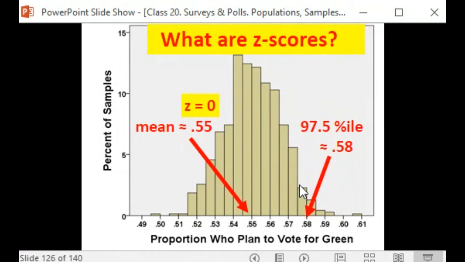So now, what about the other score, 0.58? What is the z-score for that? Well, if you remember the earlier parts of the class, the z-score is 2. Way back in the early part of the course, I said to memorize certain percentiles, including the 97.5th percentile. And as you remember, I asked you to memorize the 97.5th percentile because it's equivalent to a z-score of 2. So when we selected 0.55 and 0.58 using the mean and the 97.5th percentile, what we were really doing was choosing the scores with a z-score of 0 and a z-score of 2.